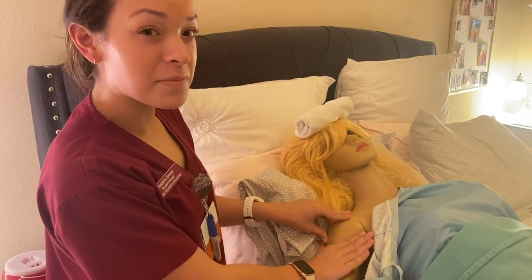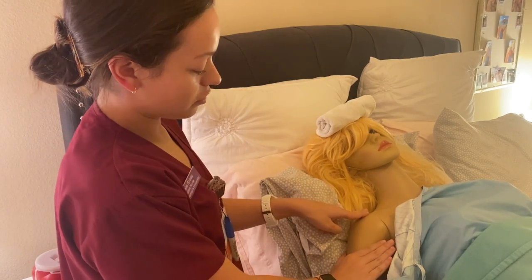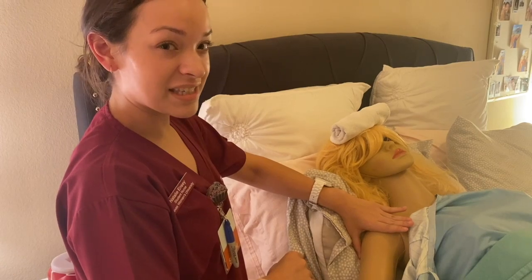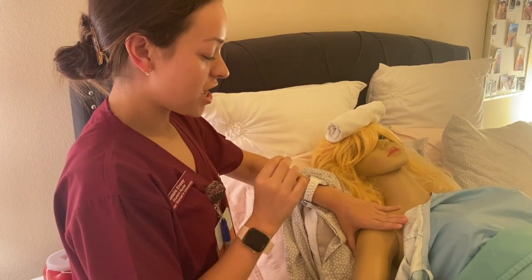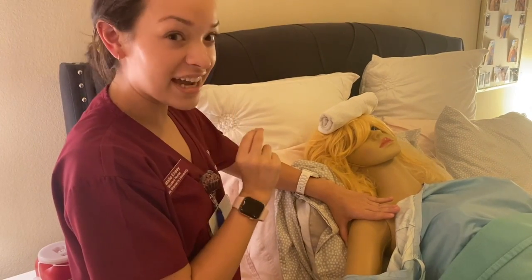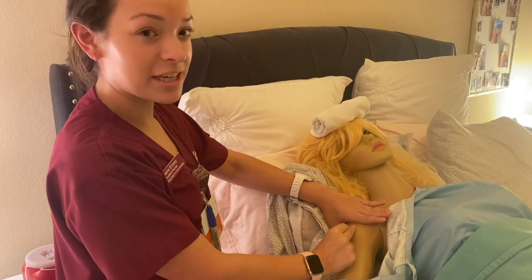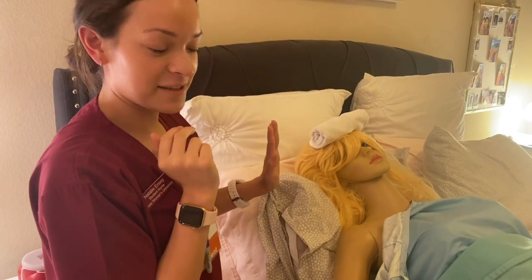And for my Z-track method, I'm gonna demonstrate it on the deltoid site. I would find my site, so 2 to 3 finger breaths, 1, 2. So I'm gonna keep it like that, the triangle. And I'm going to use my left hand to keep the site taut, keep the skin taut. And I'm going to use my dominant hand to inject the injection. And I'm gonna have it like a dart and go very fast and direct. And I would put it in at the site and keep it in for 10 seconds. I will inject it first and keep it in for 10 seconds while keeping the skin taut. And once I inject it, I'm going to take it out and release.